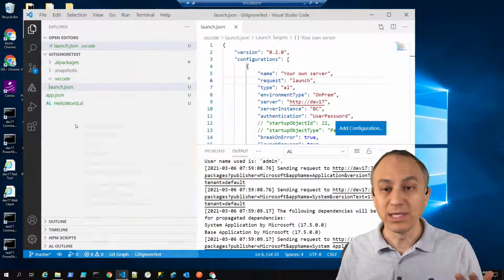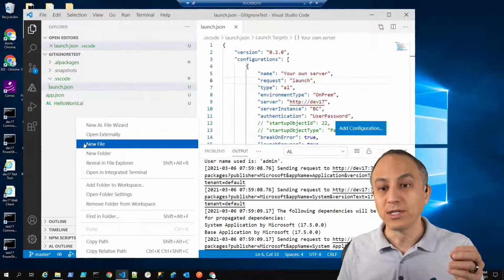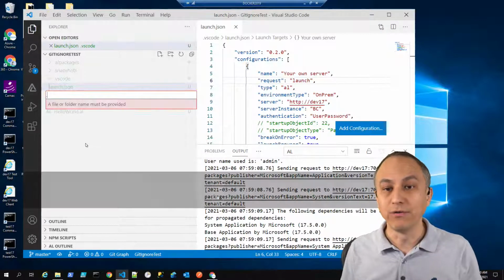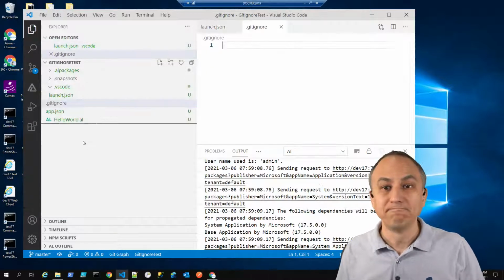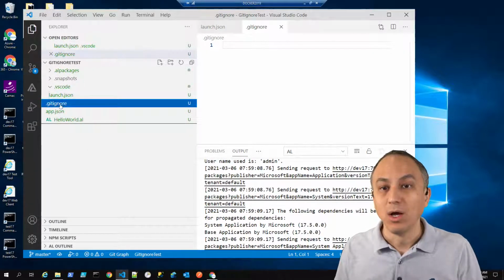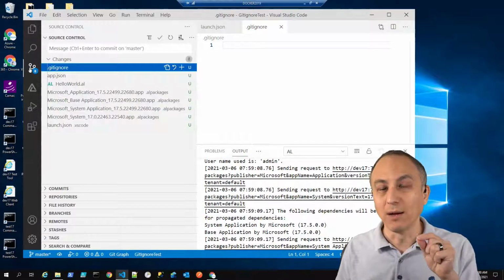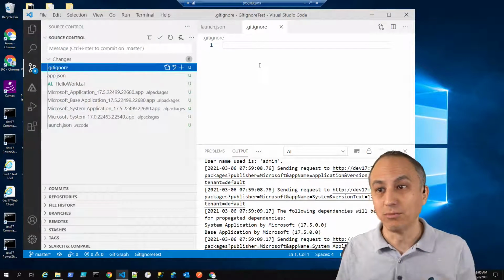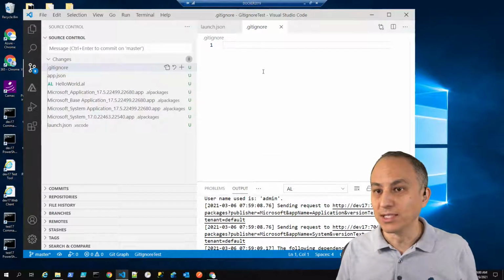And that can be as simple as, there's probably a better way, which I'll show you, adding a new file called .gitignore. Press enter, that's it. Now, I'm going to go over here. This is a cool thing about VS Code. I'm going to go over here and show my source control pane while editing gitignore. And let me move this down.